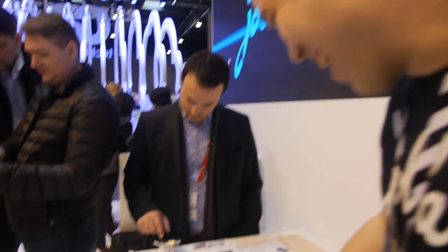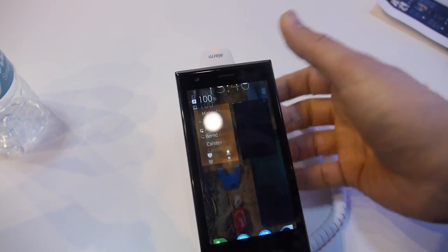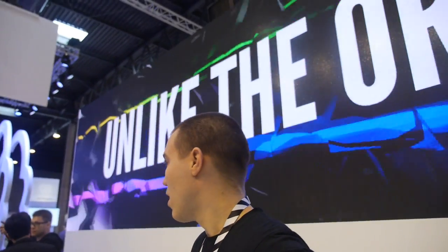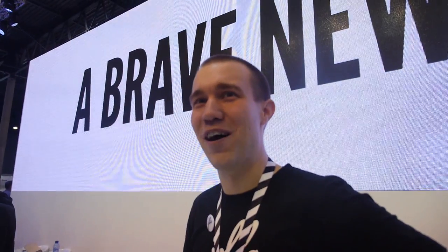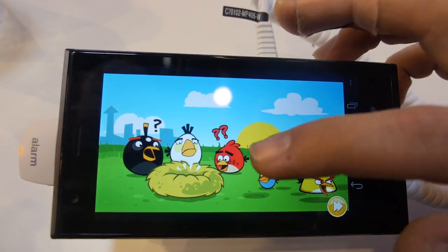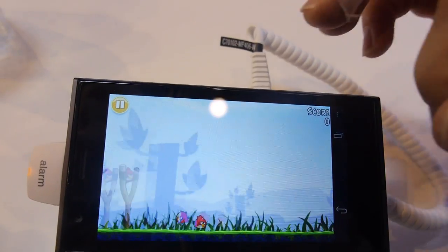To run Sailfish, did you need to use the BSP package like Ubuntu does using an Android BSP? We have RPM packages and those are native apps. For Android devices you should check the YOLA Lab — we have guys there devoted to hacking who will show you how Sailfish runs on Nexus 4 and Galaxy S3. How about the performance of Sailfish OS compared to Android on the same hardware — is there a faster performance?